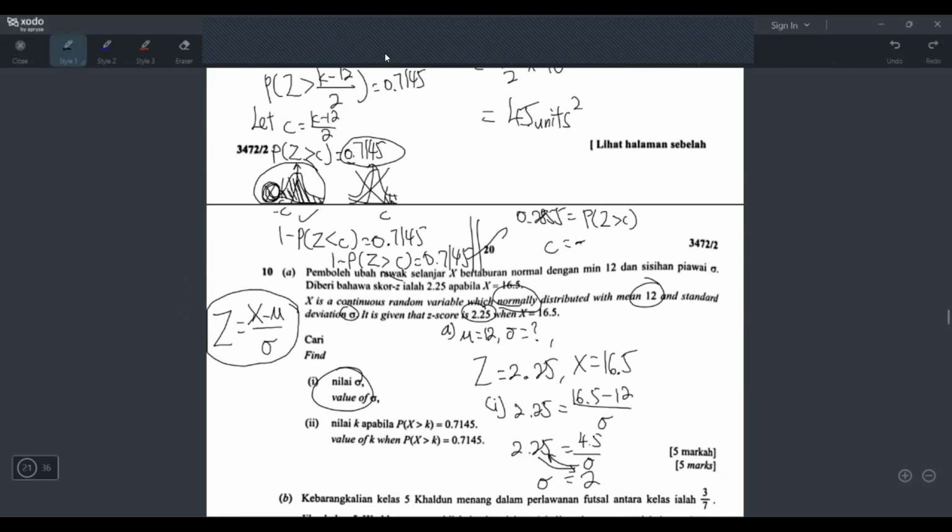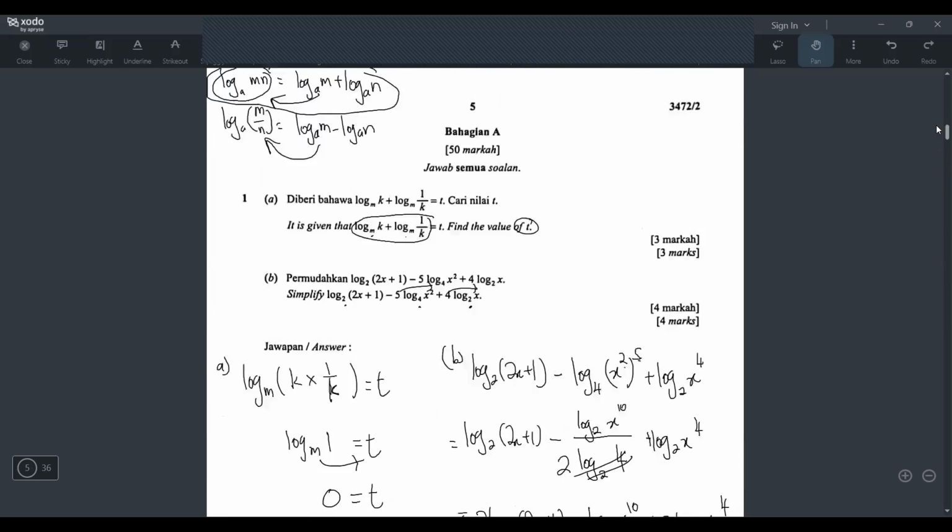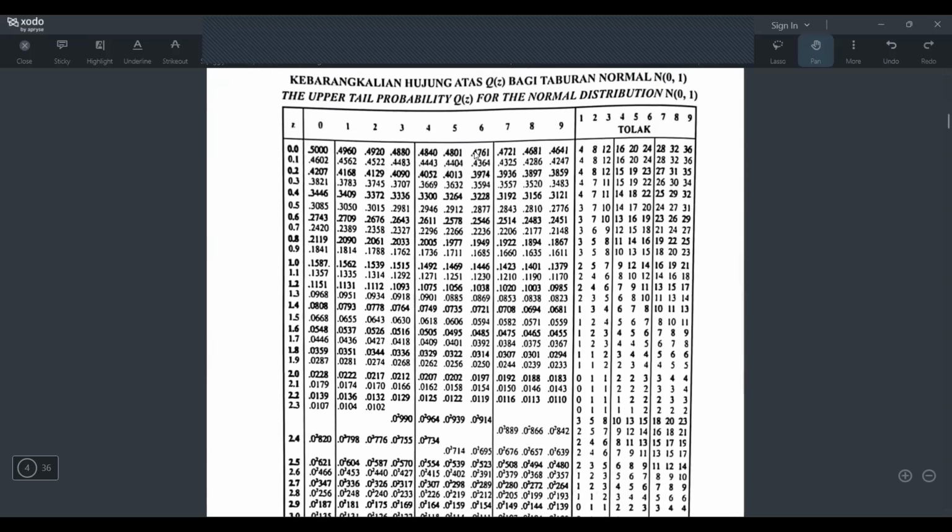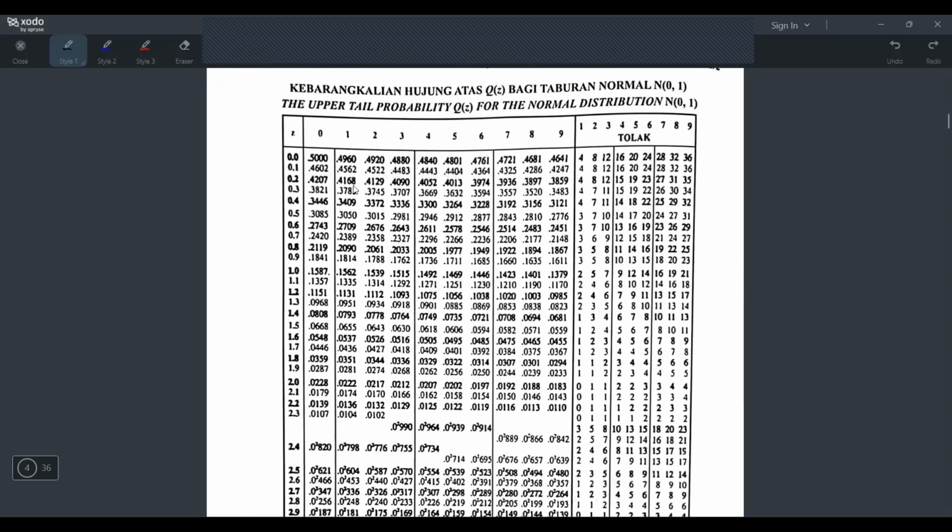So kita kena cari jadual, and then we have to terus tengok dari dalam, and then we have to cari 0.2855 ataupun lebih sikit, right? And we have to tengok dari dalam, okay? So now we go to the jadual and we have tried to look for 0.2855 or lebih sikit. So this is your jadual. Okay, where is 0.2855 ataupun lebih sikit? This one, right? 2877. 2843 tak boleh because the one is lesser than 2855.